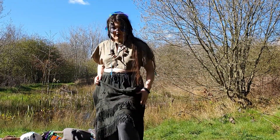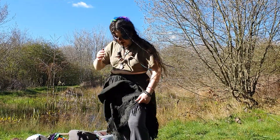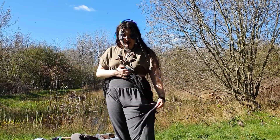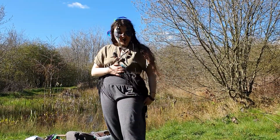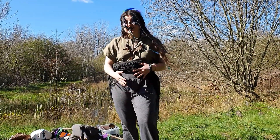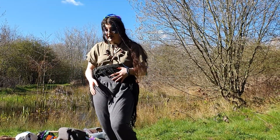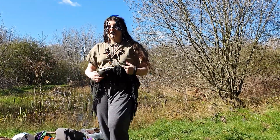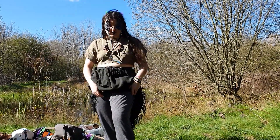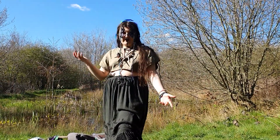It's a very deep green. Underneath the skirt I'm wearing some very thin grey jogging bottoms or harem pant type things. They'd be better if I had leg wraps - I did make some but they weren't very good to be honest. You can't really tell because of my skirt. It would be better if I had leg wraps around the bottom, or I could go without them completely since I'm wearing the skirt. I usually double up unless it's very hot.